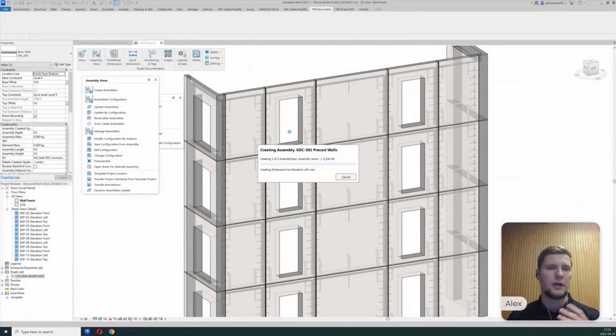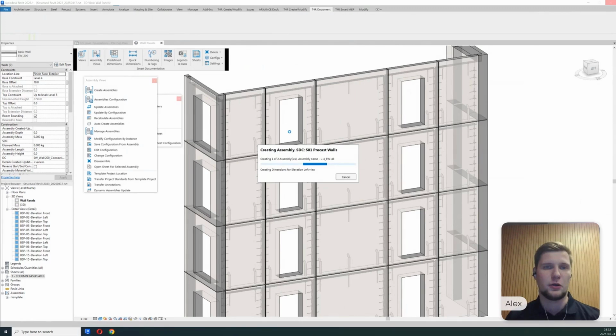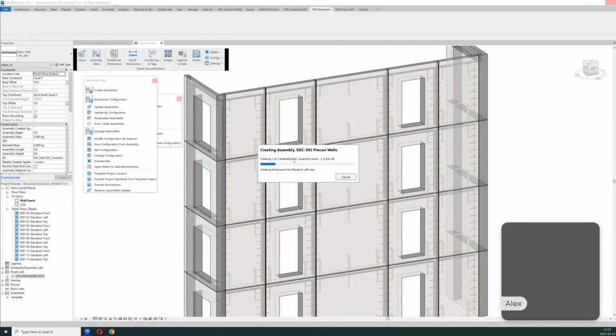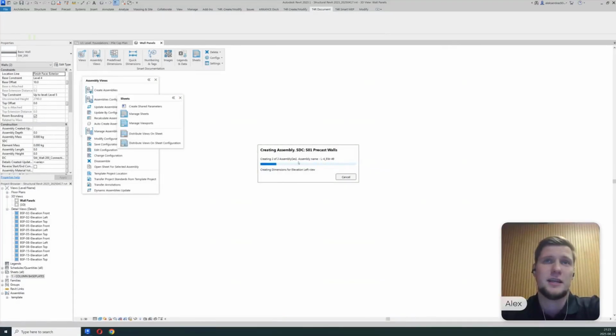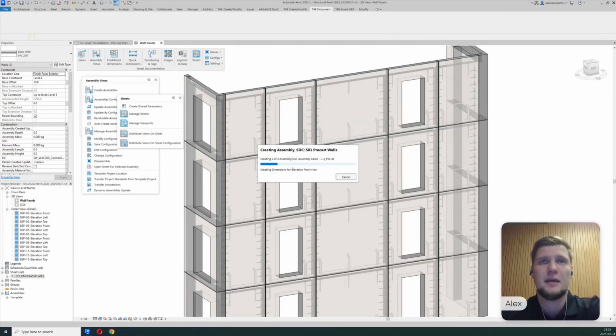So it knows already how I want those views to be distributed on the sheet, and also dimensions those views. So instead of 15 minutes or 10 minutes, or even if it would take 5 minutes for the wall, it takes 10, 15 seconds. And we're already on the second wall, and it will soon finish.